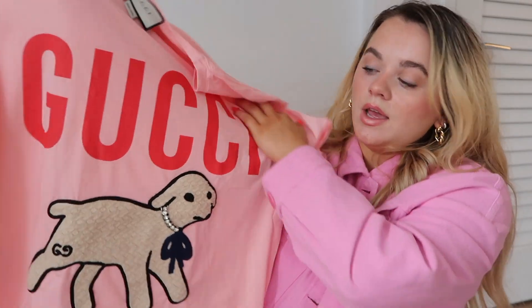I wanted to try out one from every sector since they have a lot of different things, so I picked up a shirt. Designer t-shirts are not really my cup of tea — that's just not where I would want to put my money; I like accessories and more statement pieces. So I picked up this little Gucci t-shirt because I thought it was just freaking adorable. I love the little shape with the little diamonds. It does feel nice quality and it was super cheap. I got it oversized — it's just like a bed t-shirt for me. The little sheep is embroidered or patched, and the diamond details are 3D, so it does feel like a nice t-shirt.